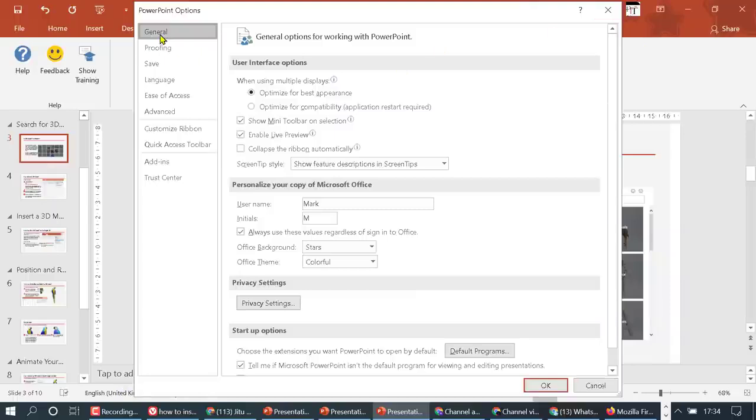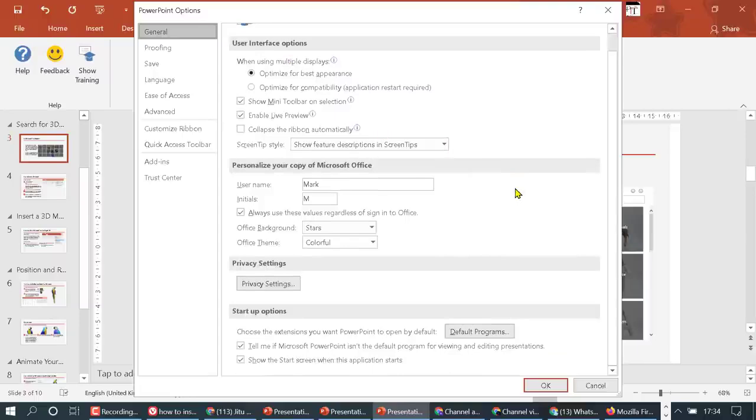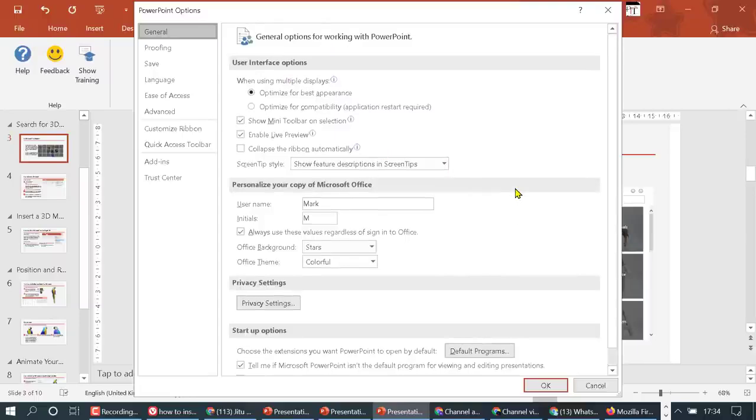So, in options, the first one is General. In General, you can customize the interface for PowerPoint, like some options when using multiple displays.